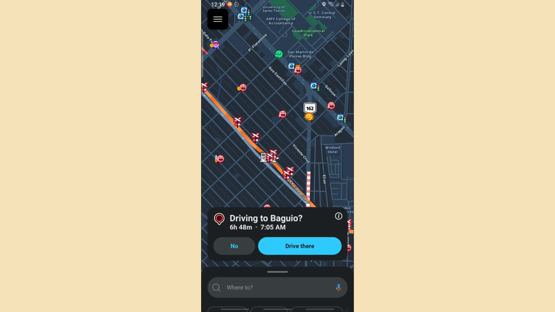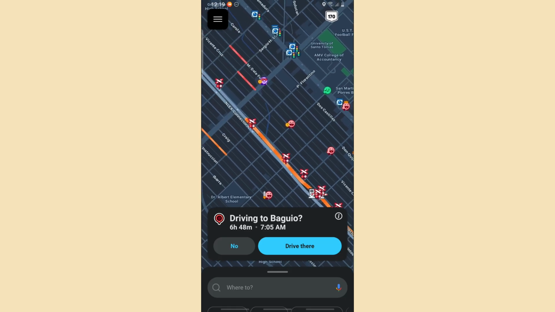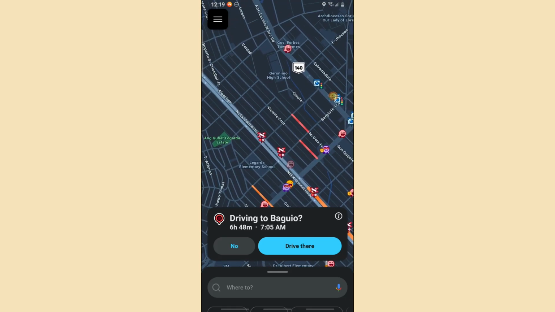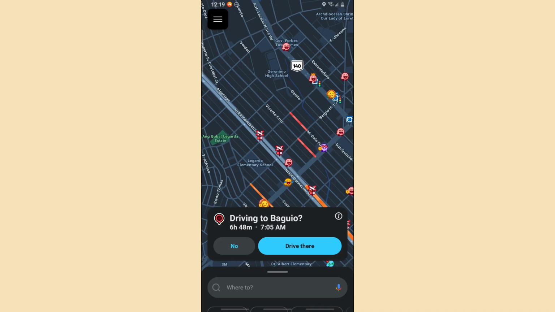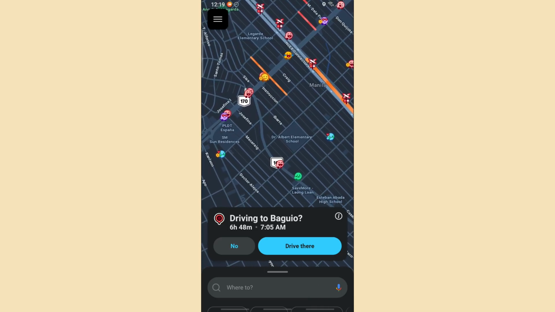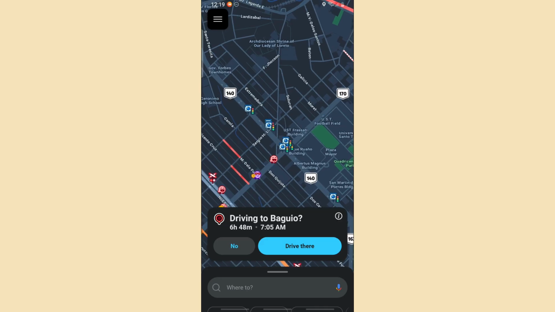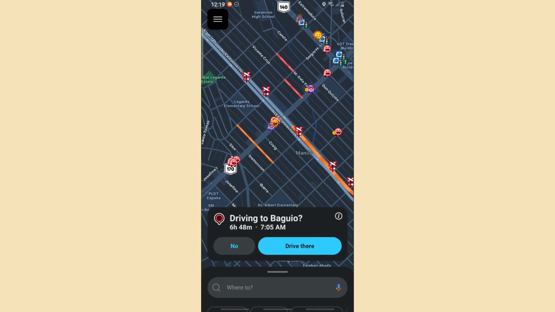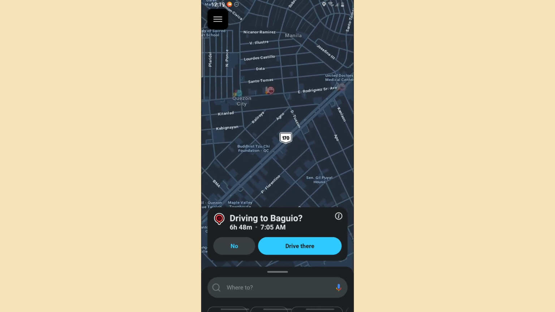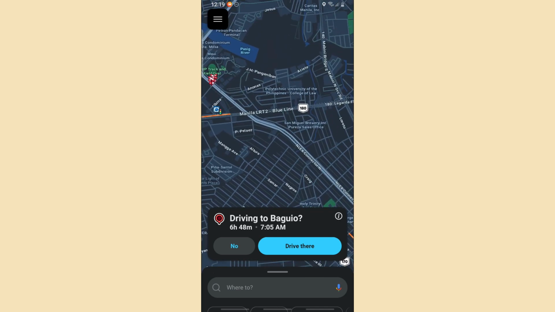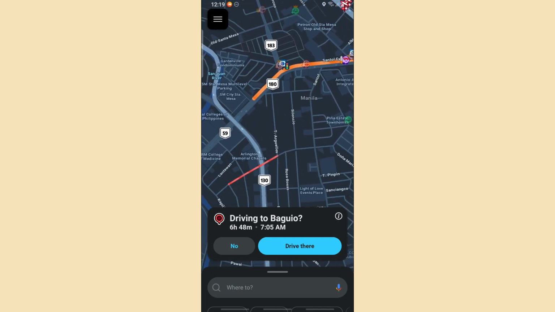So pretty much you should be able to see others that mark the road. Over here, the color coding will tell you if the location has traffic on the specific route that you are currently going to. And you should be able to see it over here. So just follow the color code in order for you to understand the traffic. And that's simply about it.